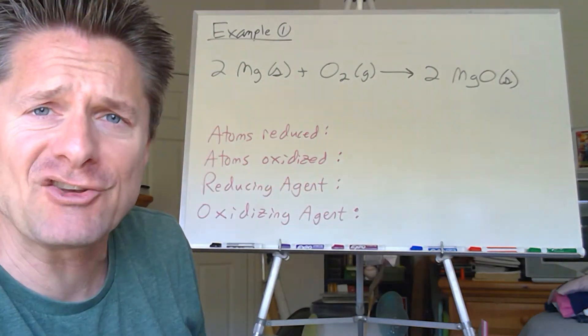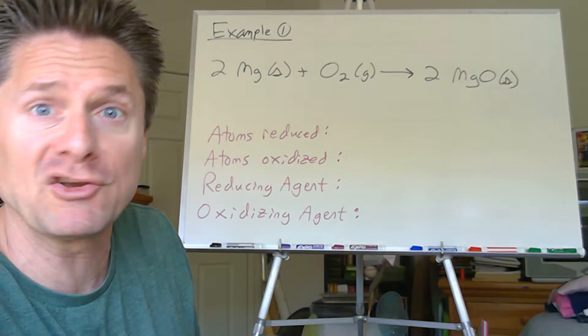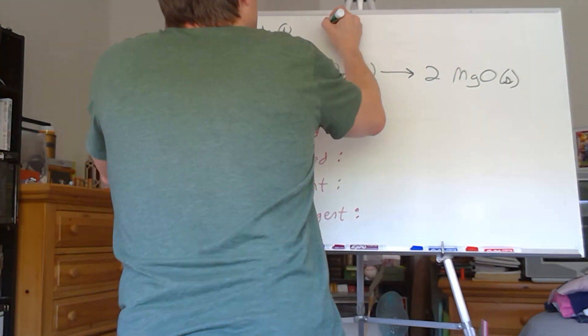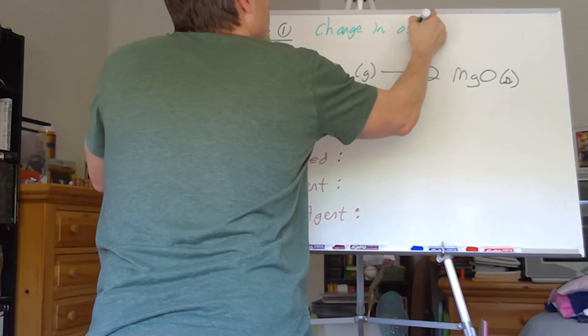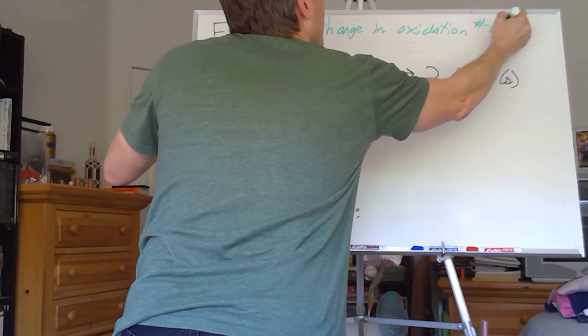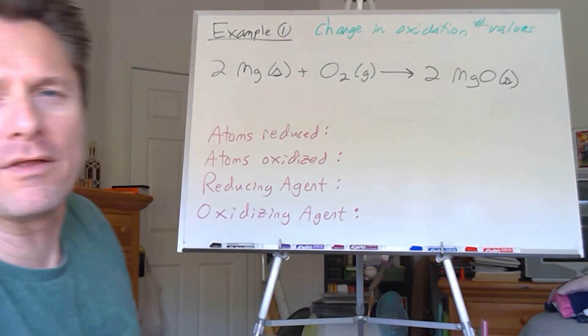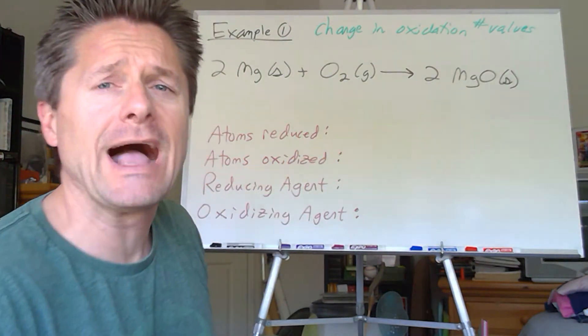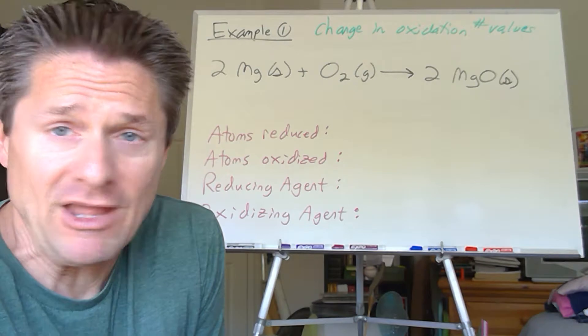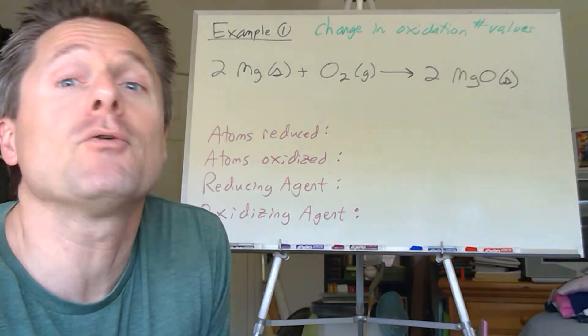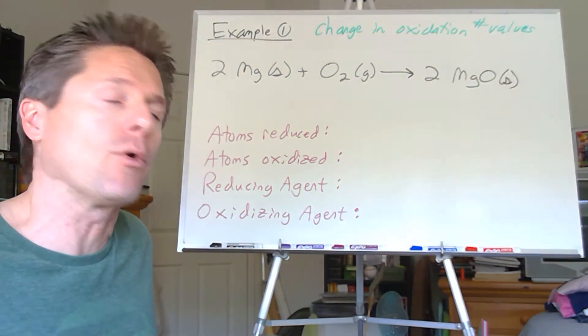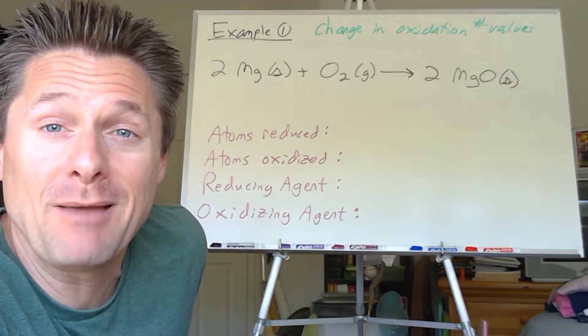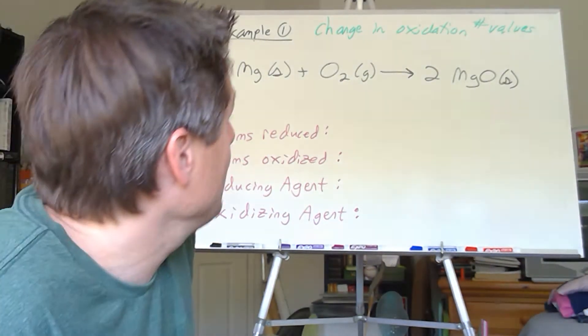So this would be one. Obviously, nothing is in the aqueous phase here. No water. Pretty easy to predict your products in that scenario. So your typical synthesis or addition reaction is redox. Same with a lot of decomposition reactions tend to be redox. Combustion reactions tend to be redox. And you can tell it's redox based on the fact that there's a change in oxidation numbers. So we have a change in oxidation number values. That is the number one way you can tell. If somebody says, hey, was this reaction a redox reaction? Look at the oxidation numbers of the elements on the reactant side, left-hand side of the arrow, versus the oxidation numbers of the elements on the product side, the right-hand side of the arrow. If they changed, it's a redox reaction. If they're all the same, it wasn't a redox reaction. Like a precipitation or acid base, typically they don't change. That's why there's separate categories.